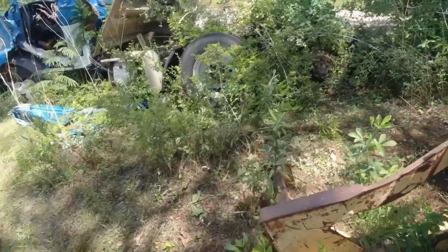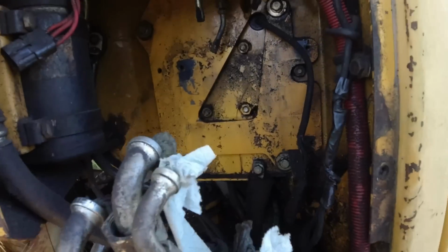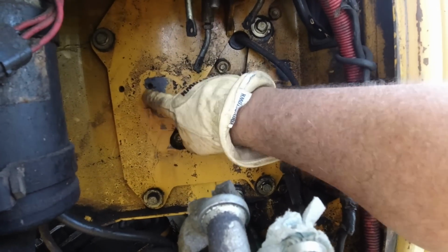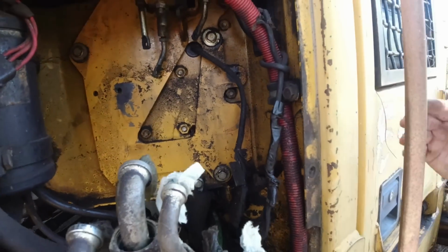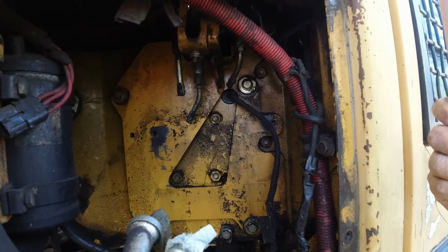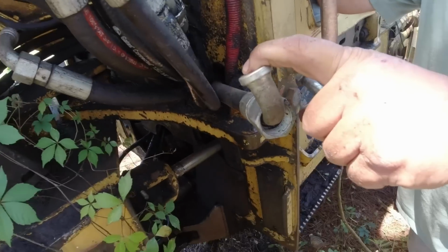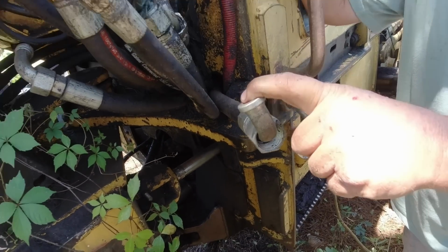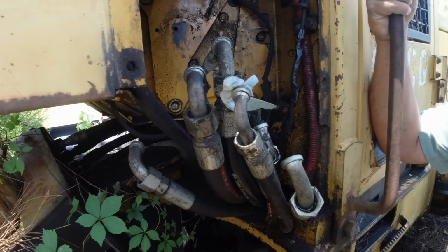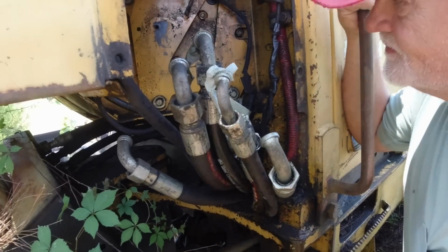Let me go ahead and show y'all what I'm talking about. See here, the two holes are on the right side and the single hole is on the left side. That's correct. And that's what I was gonna show you. So that is not the valve bank that came off the machine. Would plug these hoses up, but the fluid's got to flow through. I don't think I can plug the hose. Can you make a circuit?